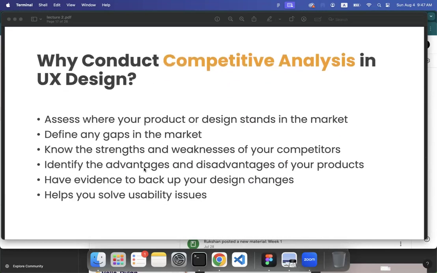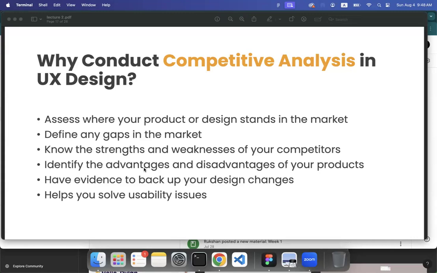All right. Why conduct competitor analysis in UX design? These are the reasons why we conduct competitor analysis. Number one is to assess where your product or design stands in the market. If you don't do a competitor analysis and you create a mobile application and try to launch it into the market, after launching you may find that there are almost no downloads.